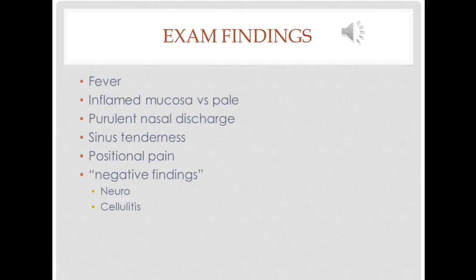We need purulence. There is usually some sinus tenderness. It can be over the maxillary sinuses unilaterally or bilaterally, or over the frontal, which is what we can usually palpate. The book does talk about transillumination and how insensitive that is. If we can transilluminate the sinuses, that's a pretty good sign that things are clear. You will remember from advanced assessment that we really don't even teach you how to do that anymore. If the finding is that the sinuses don't transilluminate, which is a positive finding, this doesn't tell us much because many normal subjects have the same situation. So we don't really do that anymore.